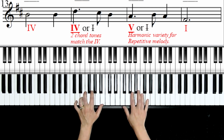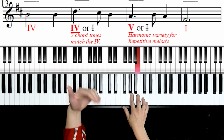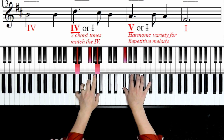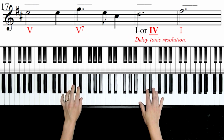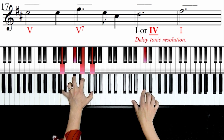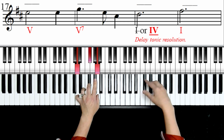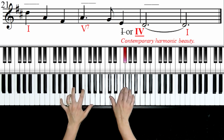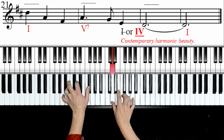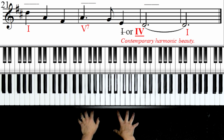Measure 13 and 14, same decisions as above. To make it a little bit more intense and vary from measure 11, I'm going to go to the 5 chord, back home to the 1. Measure 17, start with just the 5 triad. Intensify it, add the 7th. Going to delay that tonic resolution, use that beautiful 4 chord, that 5 to 4 jazz influence. Back to the 1, 1. 5 to 4. So you can certainly choose those other chords, but that's what I came up with that I like today.